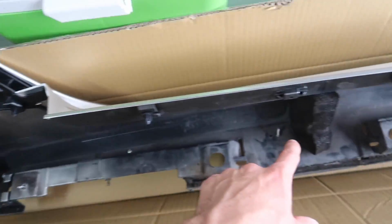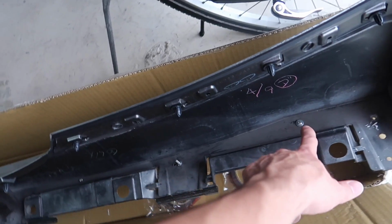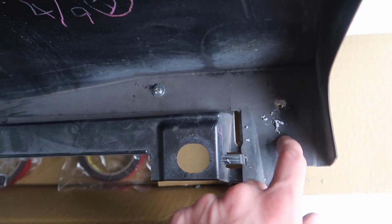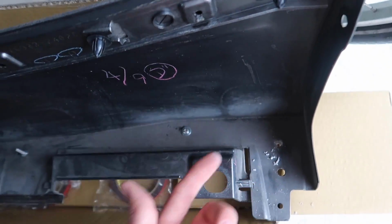Everything went a lot faster today because I already really knew what I was doing from yesterday. I have 1, 2, 3, 4, 5, 6, 7, 8. I have 8 screws in each one, and then I ended up making these holes down here, which this hole was already in the plastic OEM side skirt. I just had to make a hole through the other side. So I did that, and that's where one of the plastic pieces I think is just gonna clip in.